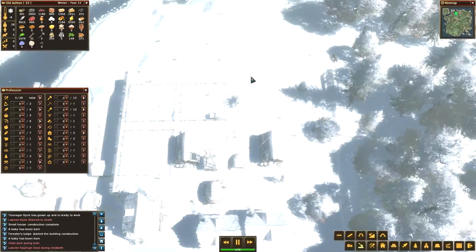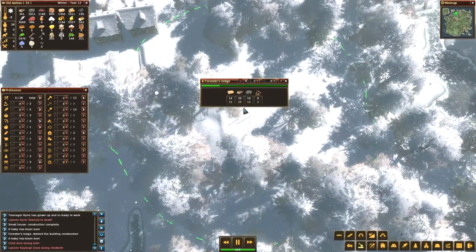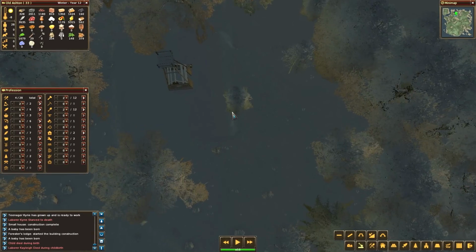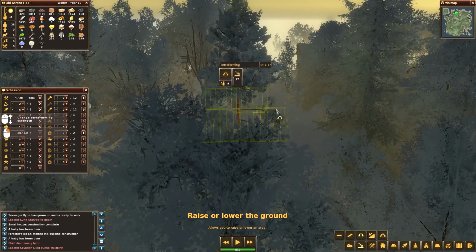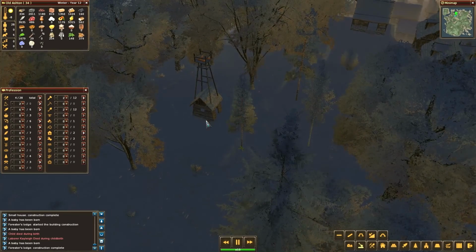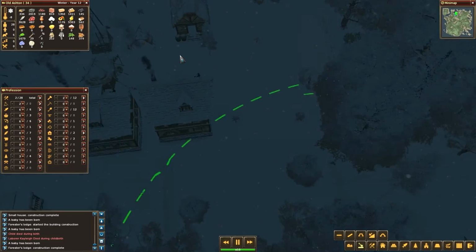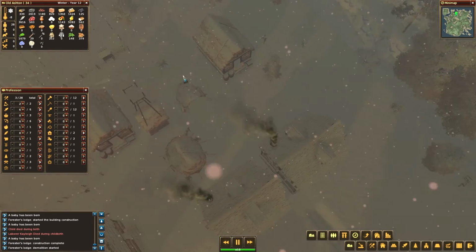Hey, we got a couple of chickens now. I can officially get some builders on that. Did we already terraform? That was quick. I think I need a little bit more area there. All right, that's done. So ultimately what I want is to put people over here on this forest. I'm actually going to put 2 because we do need a lot of wood right now. I'm going to take the guy off of here and we will kill this forester's shack.